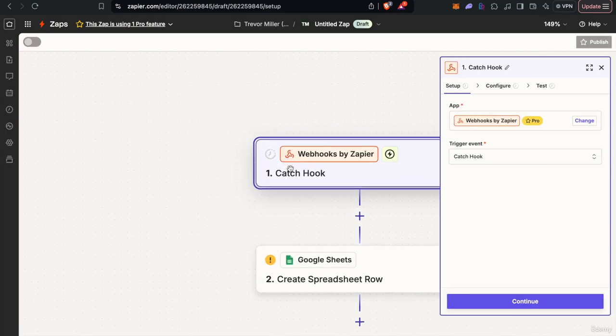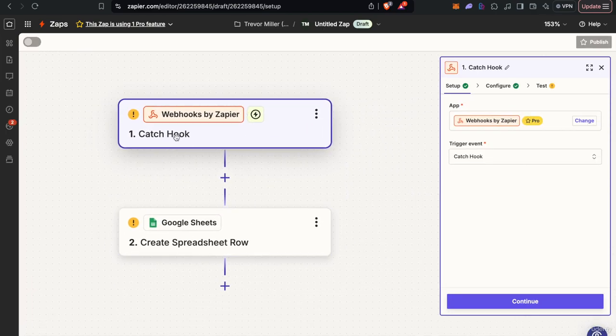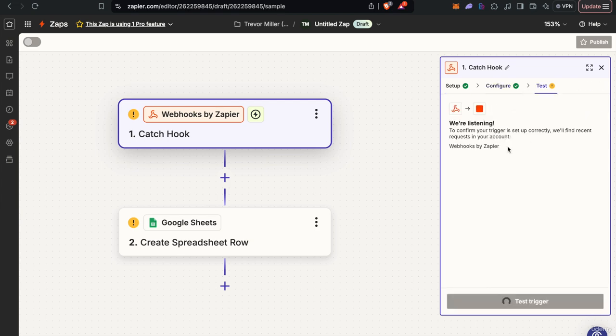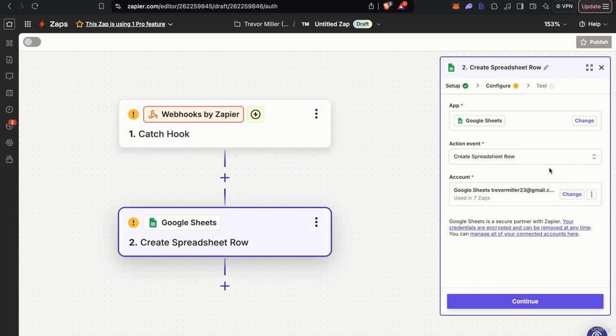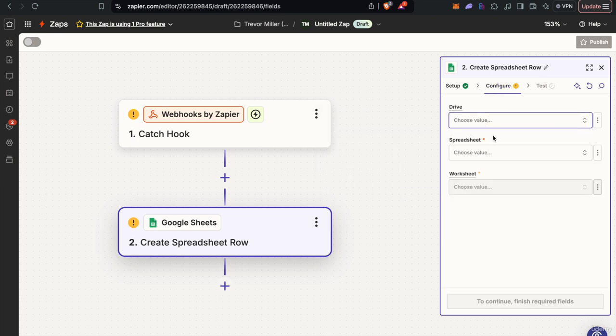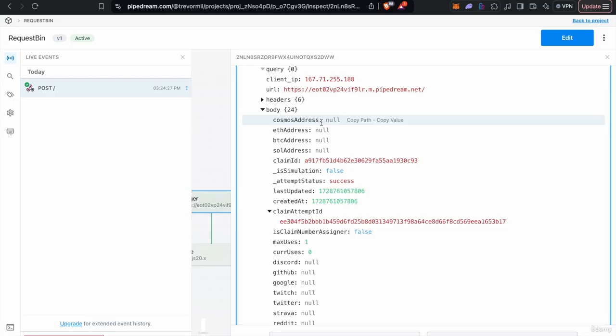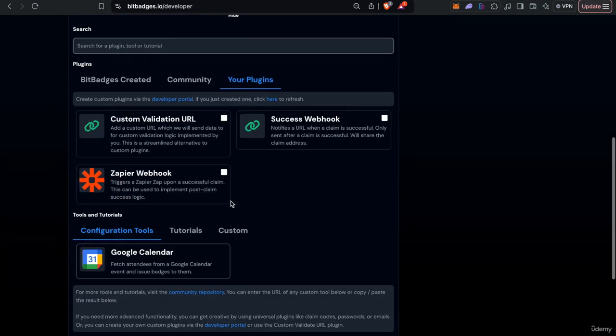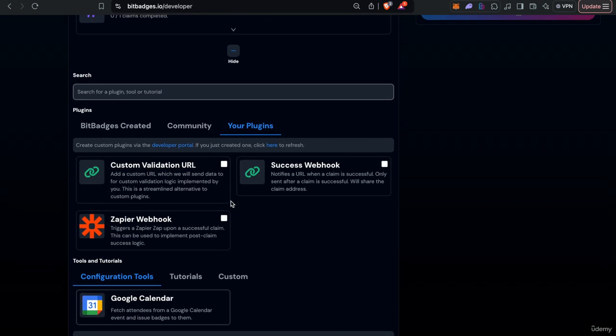For example, you might add new info to Google Sheets as soon as the request is sent. So in this case, we catch the hook, we configure it, and then you can parse it, and use the hook values to insert it into certain rows and stuff. And I'll leave that as an exercise for the implementer to configure. But yeah, that's one way for you to customize claims even further, and you don't have to interact with the BitBadges API because everything is still Insights. It just makes it compatible with the Insight claim flow.